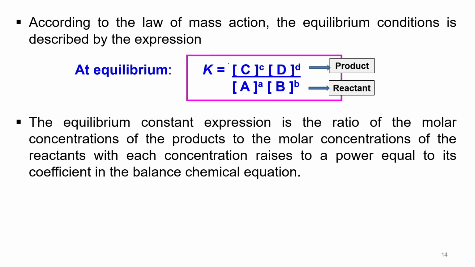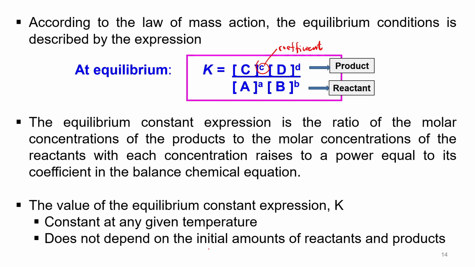So maksudnya di sini, okay, kuasa ni adalah kuasa dia punya apa? Coefficient perkali, okay, in the equation tadi. So the value of equilibrium constant expression K, it is a constant at any given temperature. Dia merupakan constant pada sebarang suhu, and it does not depend on the initial amount of reactants and products.